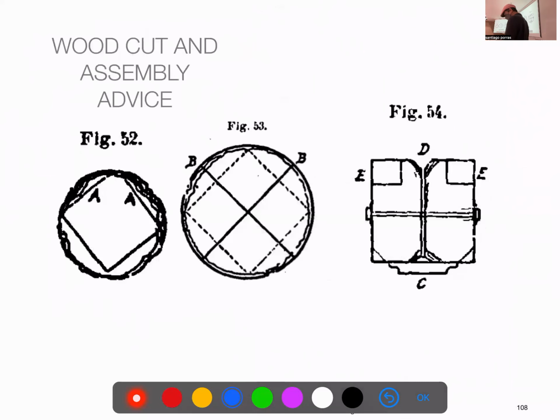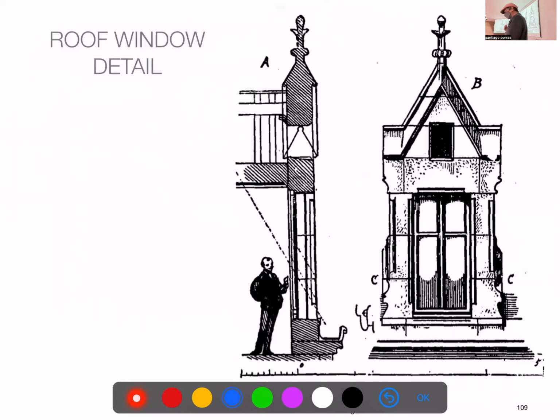For example, the technique of cutting the timber. This is something which we saw already in our lectures before. And then the window detail. Windows are important, right? I cannot say it enough. And this is a pity: when we make a project, we spend so much time on the floor plan, on many things, and then the elevations are just the typical window from the catalog from the market. Even this is a very plain window, right?